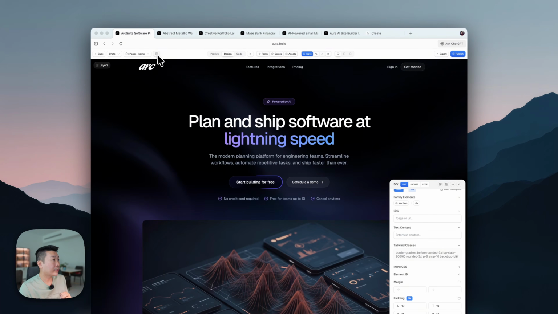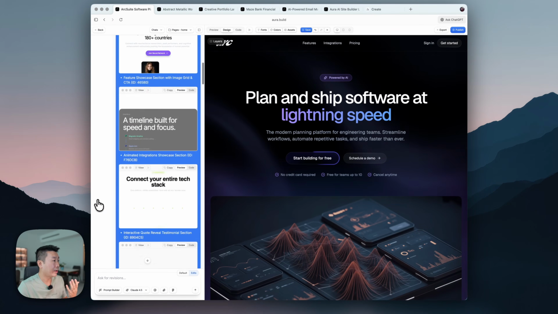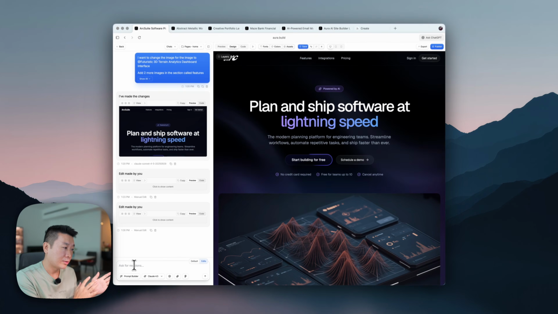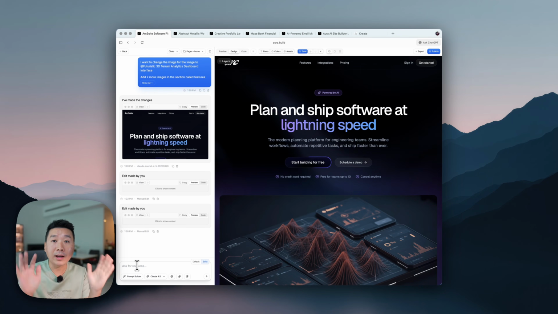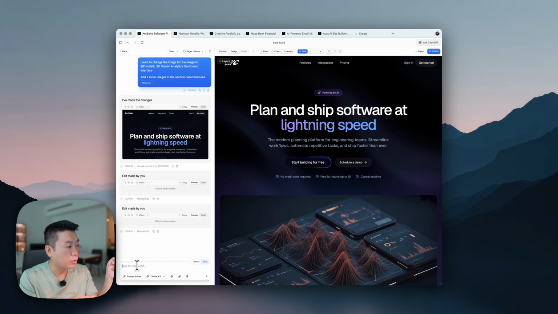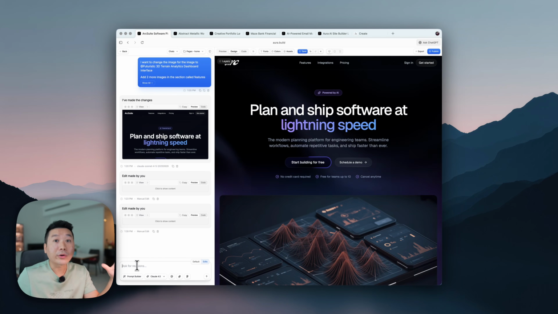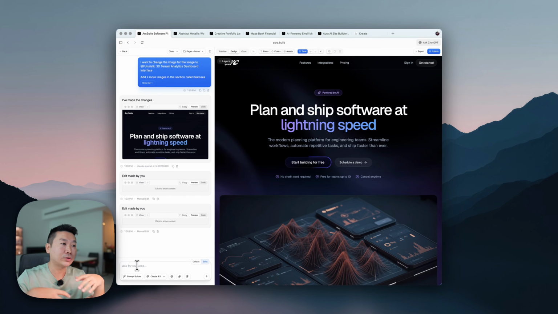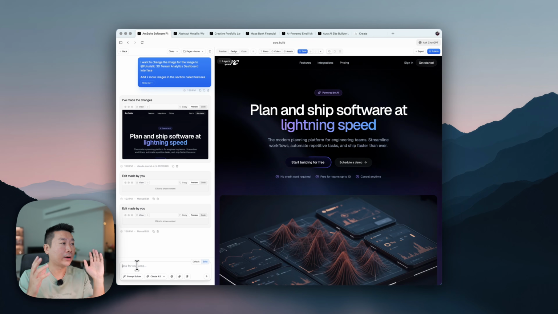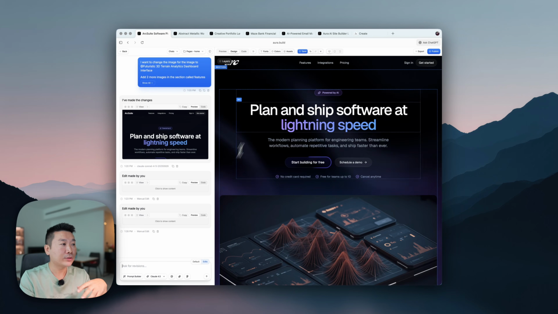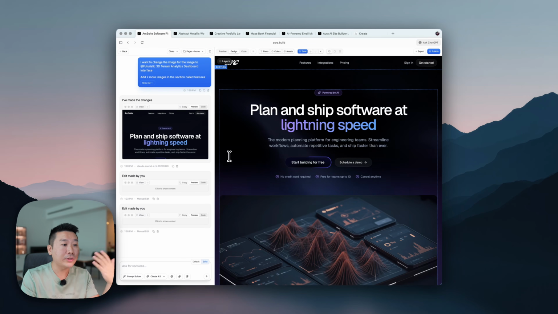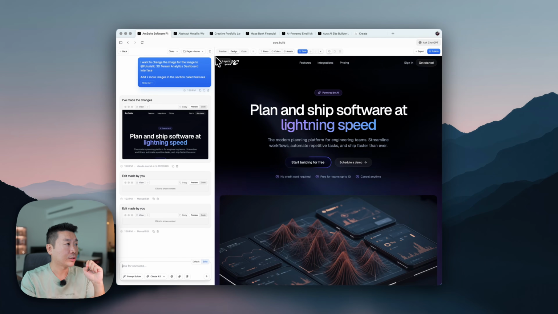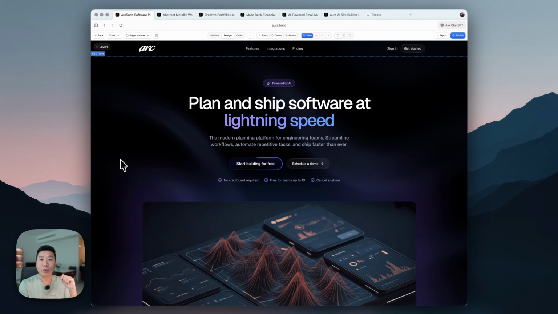So instead of always going to the sidebar and generating everything using the left side, this is really good. The way that I actually work is that this is really good for starting a hero and being creative, starting with one section or the general direction of the UI. And once I'm really happy with the direction, such as the font is correct, the animation is correct, the logo is correct, now I'm just finalizing the touch. And this is where the design mode is just far more powerful.